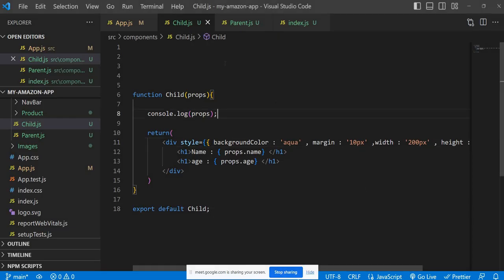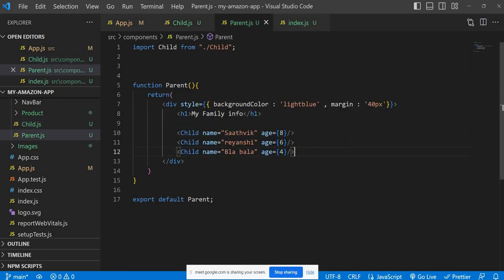So you can pass information to a child. Observe carefully. Right now we can deal with one child, two children. If you want to pass information, strings we have done, numbers we have done. You can also pass booleans, arrays, and objects through props.